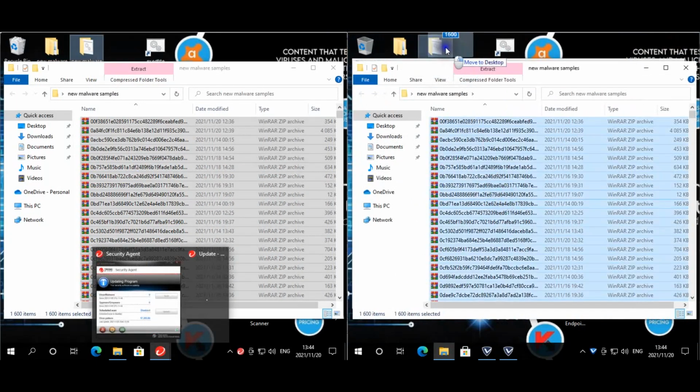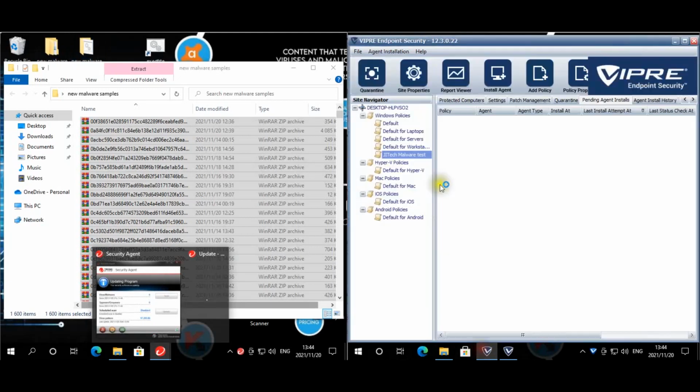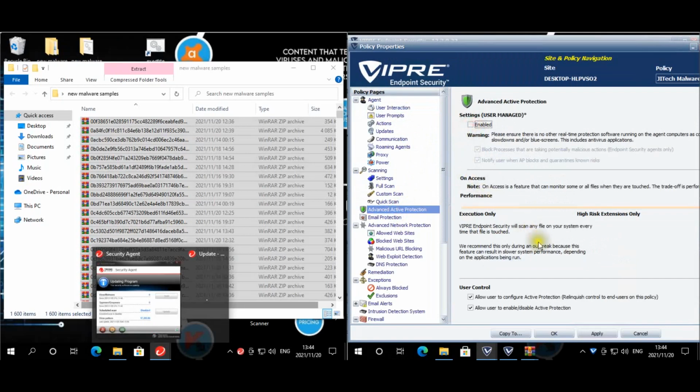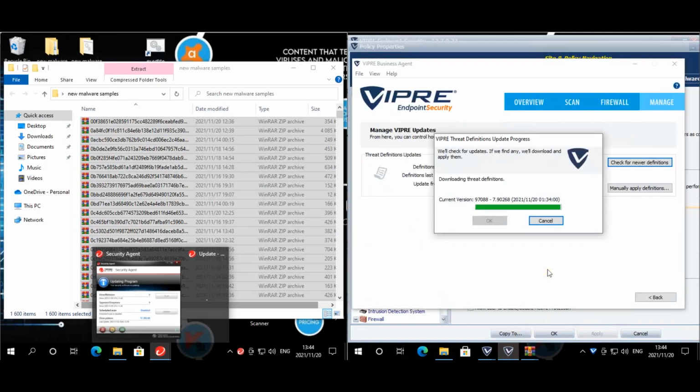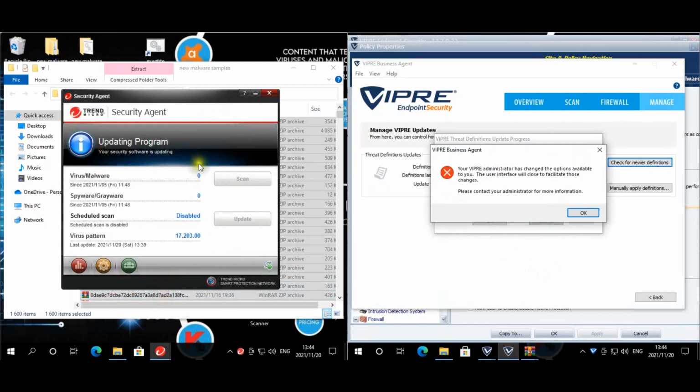Okay, let's get this process going. So before it extracts, we'll disable it. Okay, let's go back to our policy. We'll disable that. Okay, it's still updating.